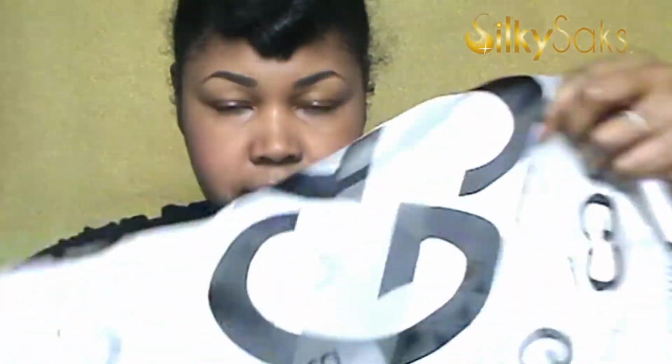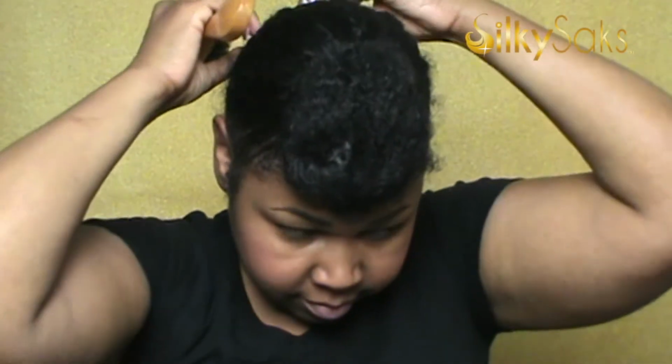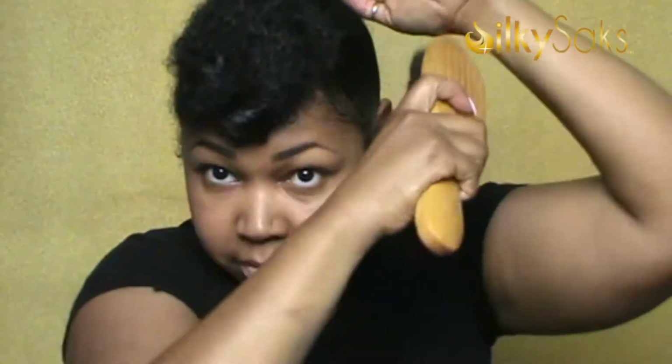Next, you want to tie up your hair, you guys, and this is really important to get rid of all those wispies and flyaways. I like to tie my hair with a silk scarf, and I would usually do this overnight and sleep in it and then put the faux ponytail on in the morning, but for tutorial purposes, I just tied it on for a few minutes and then took it off. So you would leave that on as long as possible, and then after you take it off, you want to just smooth it out and make sure that there are no wispies and that there's no hair hanging out, that everything is really smooth.